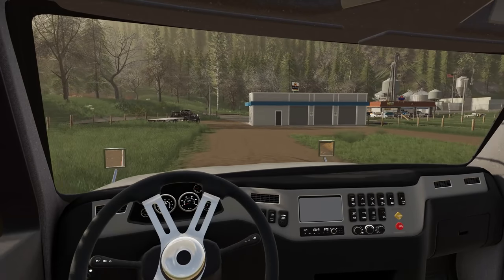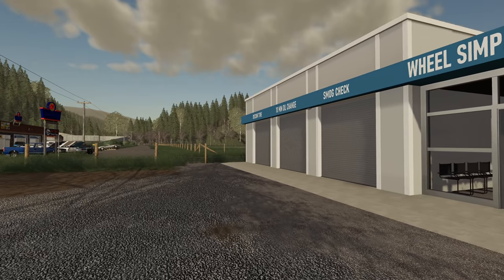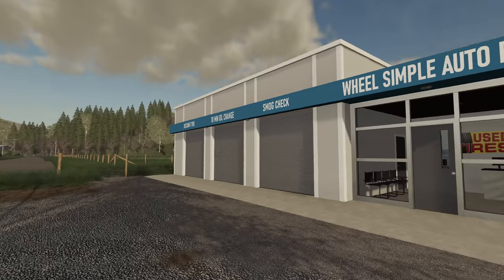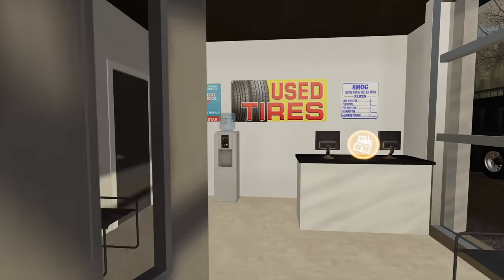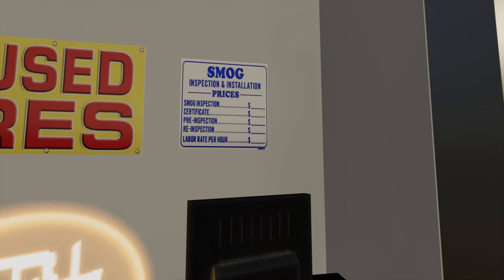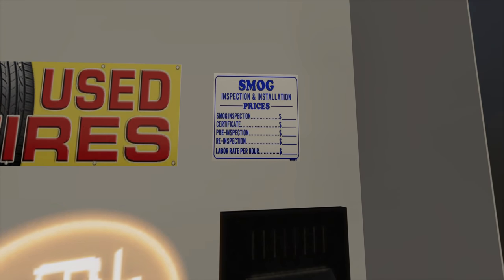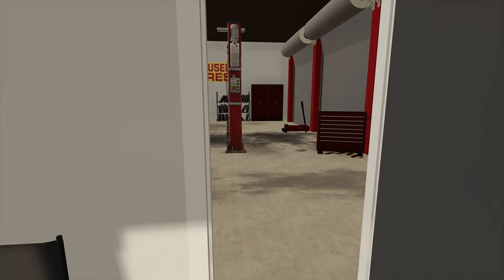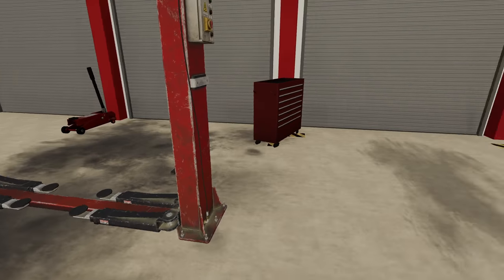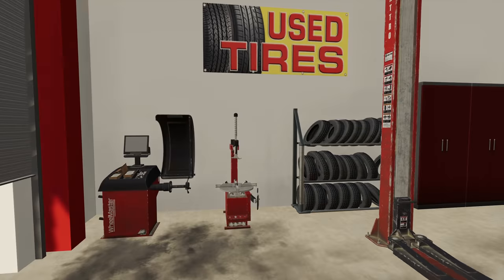Let me show you what we've got here. With winter right here, we've got a tire store — oil change, smog check, we've got everything here, and it's just gonna work well with the dealership that we plan on upgrading at some point as well. We go inside — we're not open yet, just getting set up. You've got used tires, and we've got to set our prices too. Labor rates gotta be what, like 75-80 bucks an hour at least. I gotta figure out what we're gonna do for smog inspection. Let me show you inside the shop — I'll just open this up. Look at this: we've got three bays, a couple guys coming to work here, doing tires, smog, oil, all that fun stuff.